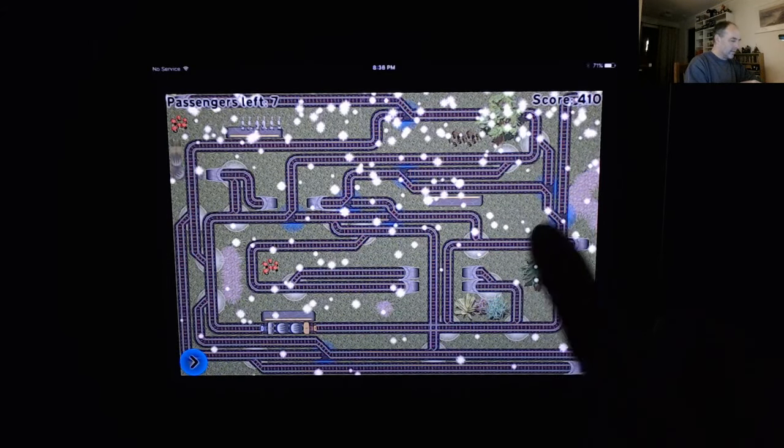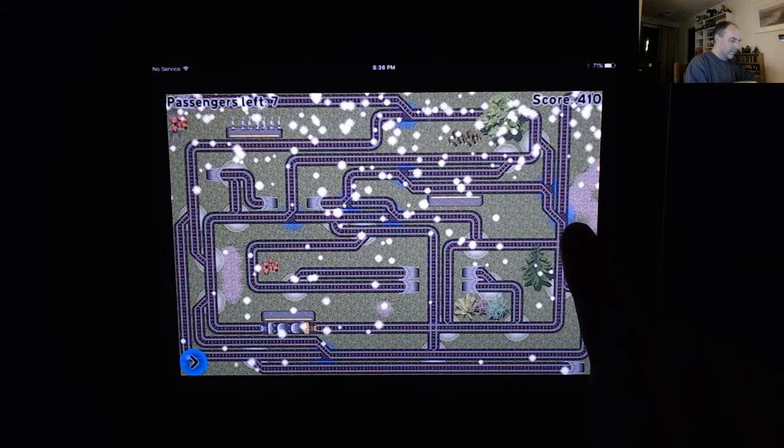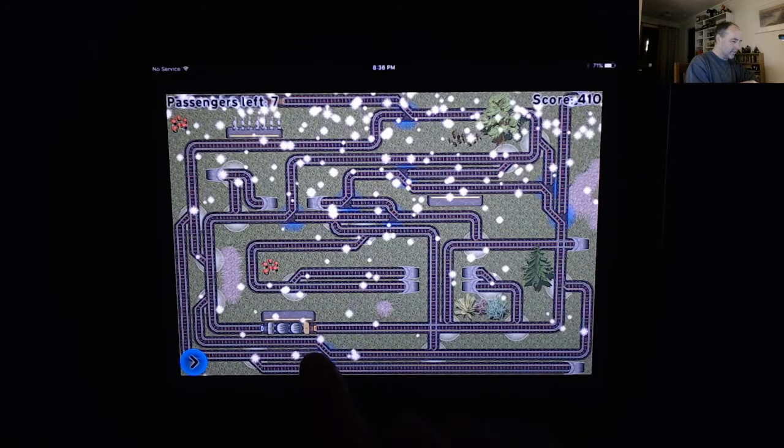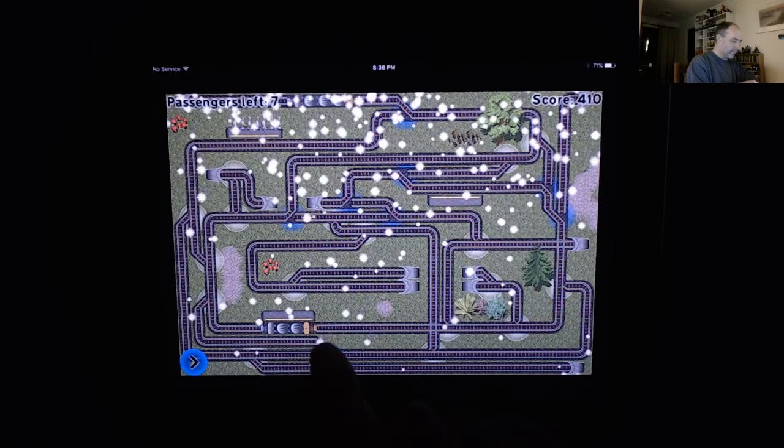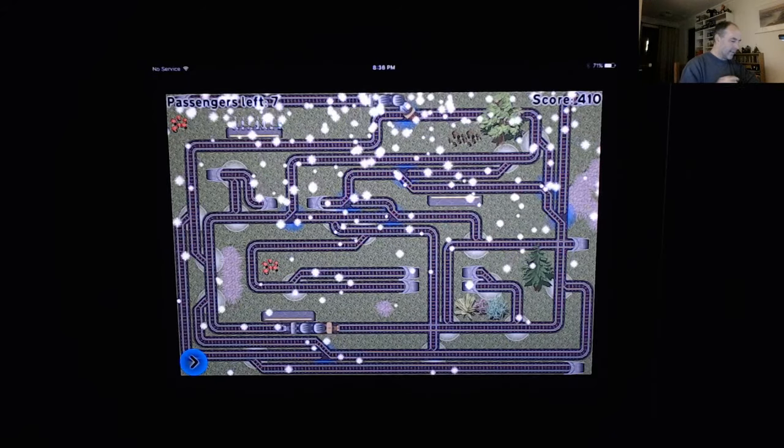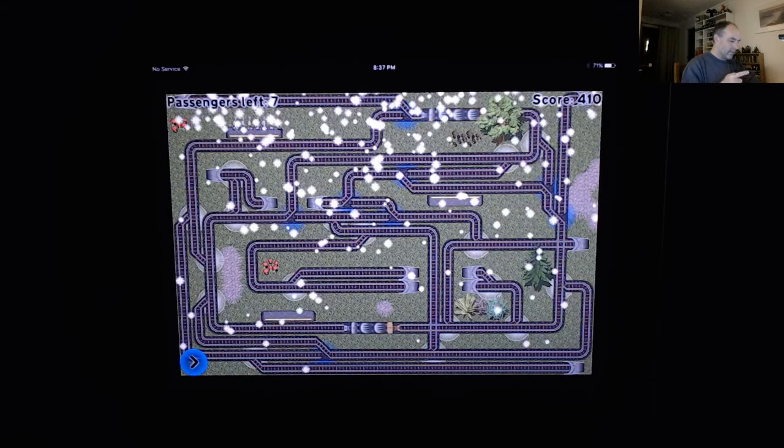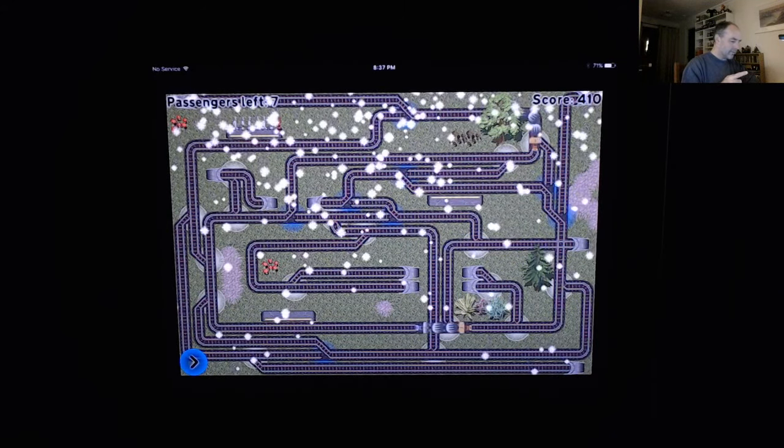Okay, now this one's going to come around here. Needs to loop back round. Okay. And then this one will, by the time that gets there, I'm going to send it all the way up.